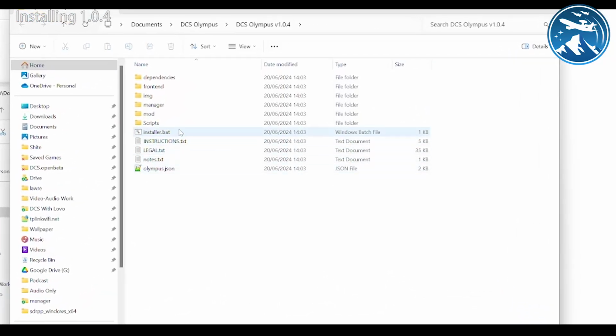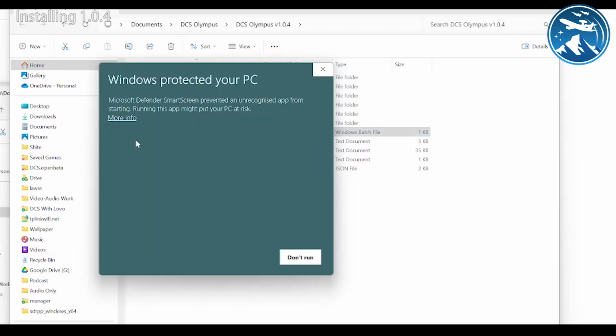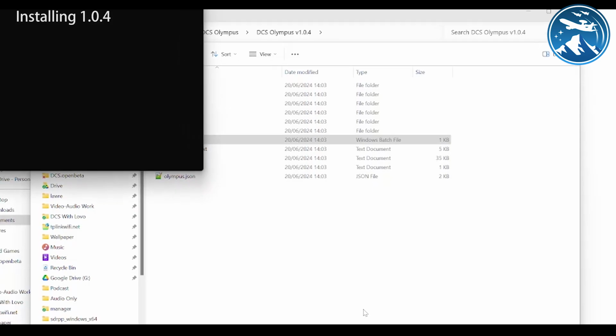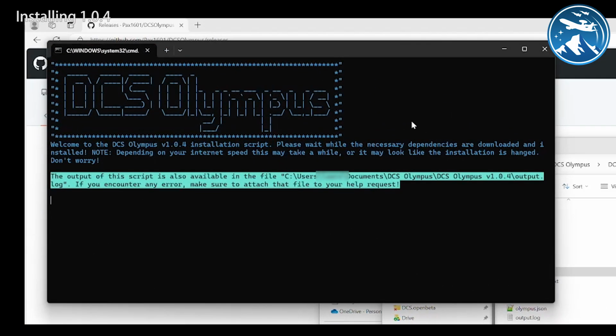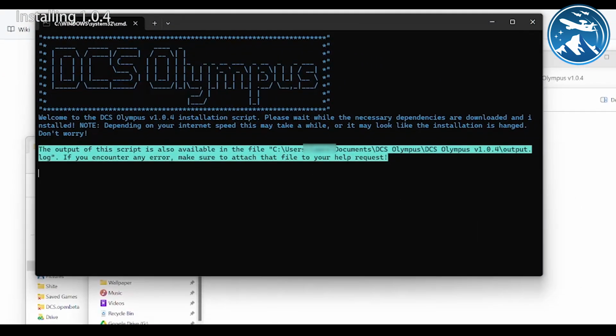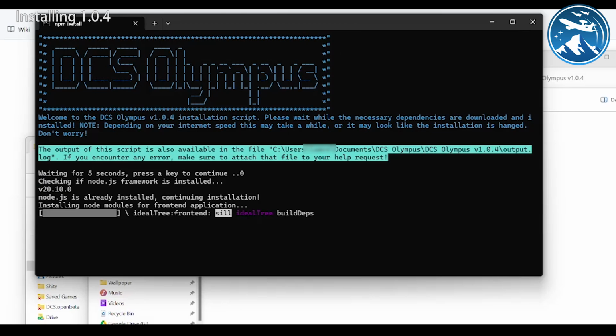Once you've done this, you'll see the installer script in the folder you made. Run the script, and follow the prompts. Make sure you read them and don't blindly click through. The process will download some items, so the time it takes may depend on your internet speed. The install script will detect Node and install it should you not already have it. Should anything go wrong, please upload your log to the Olympus Discord and describe what happened. Link in the description. And once complete, that's it. You have a copy of the Olympus Manager.